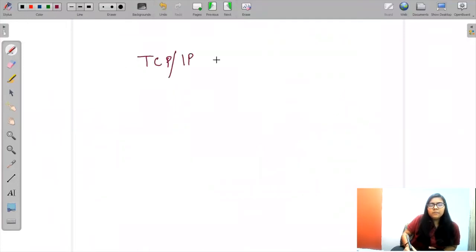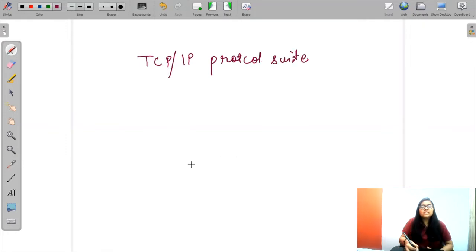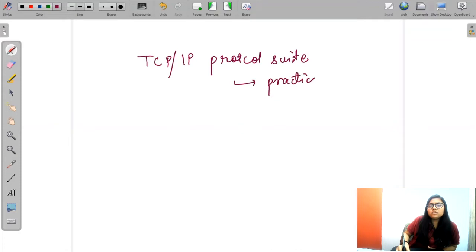The TCP IP Protocol Suite is a practical approach of designing and understanding the network architecture, while the OSI model was the theoretical approach.